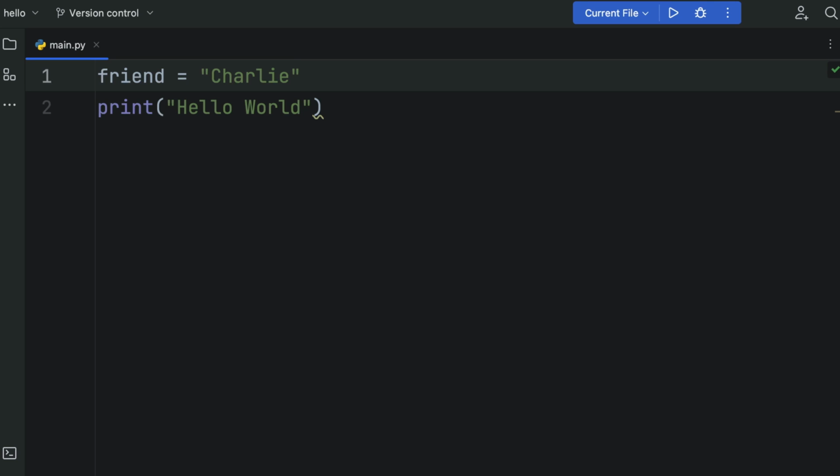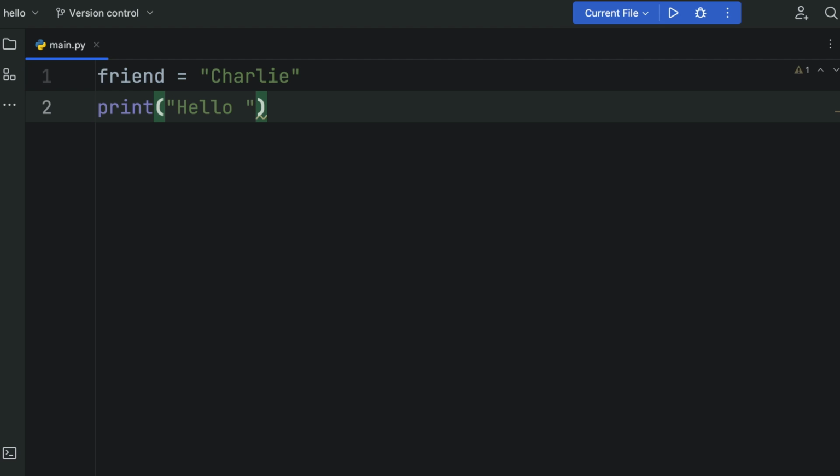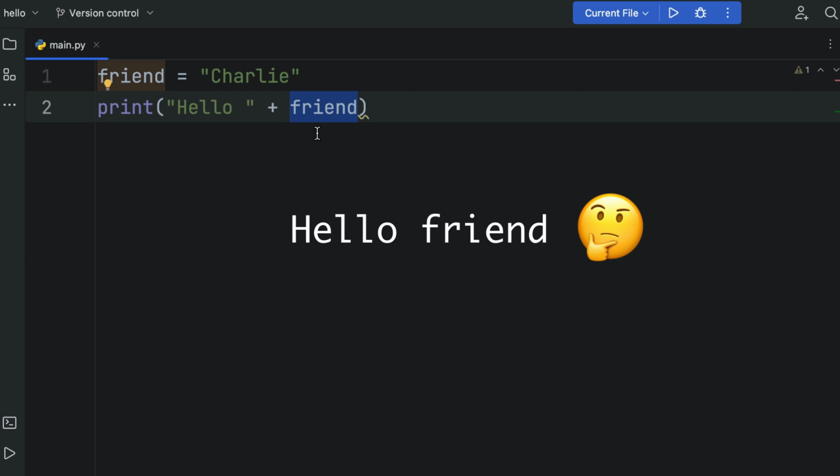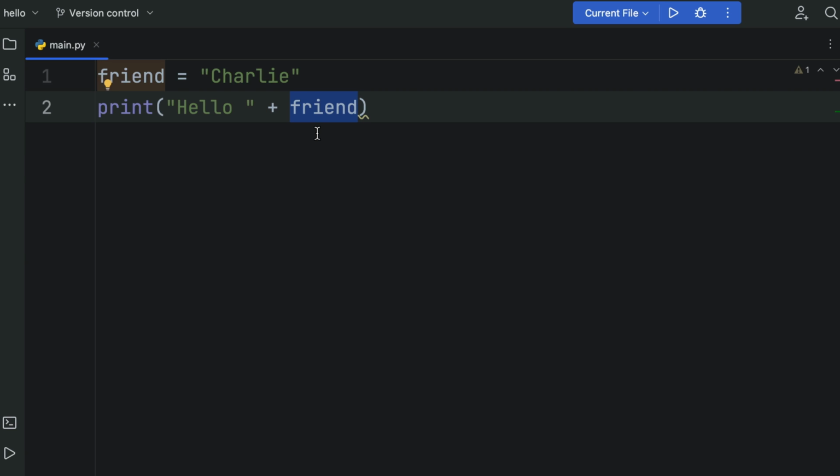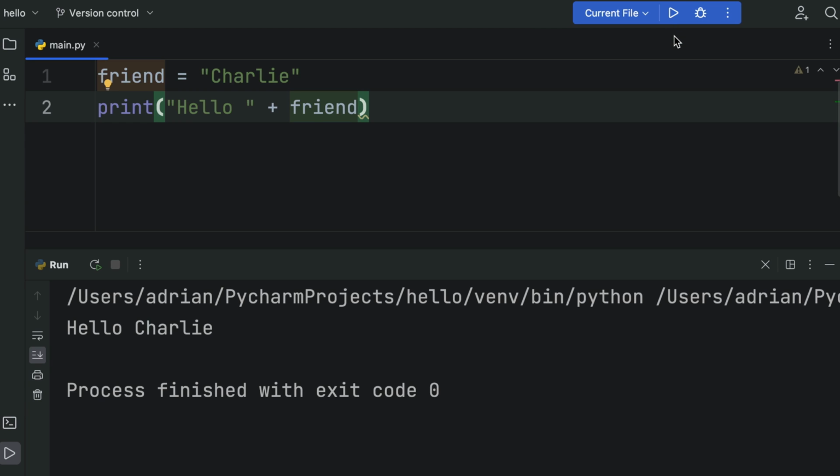So now we can retrieve the value inside our variable and print it on the terminal. Let's add a plus sign after our string, followed by the variable name. Note that there are no quotes around the variable name. We don't want that because if we add quotes, we will see this text on the terminal, not the value of the variable. So, if we run this by clicking the play button on the toolbar, now you can see the value of this variable printed out on the terminal.